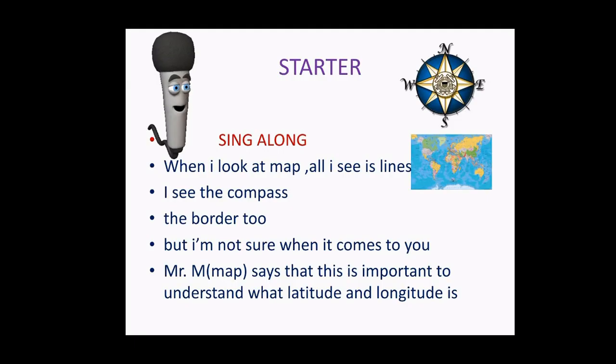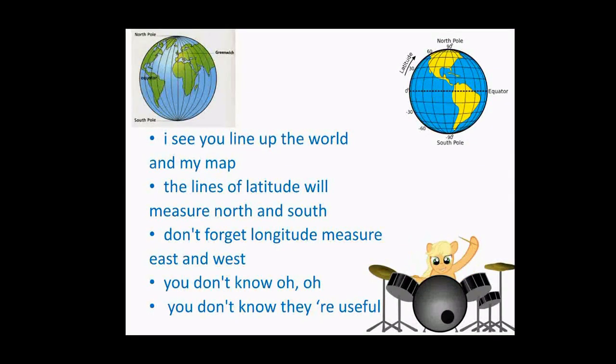When you look at the map, you can see the compass which shows the directions: North, South, East, West. The map says it's very important to learn what latitude and longitude is. Lines of latitude will measure in the directions North and South. Example: 30 degree S, 20 degree N. The same way, lines of longitude will measure in the directions East and West. That is, 85 degree East, 140 degree West.